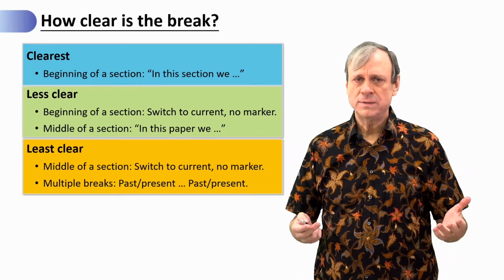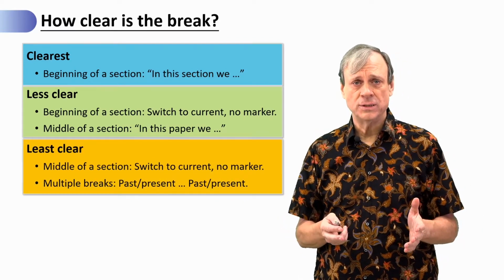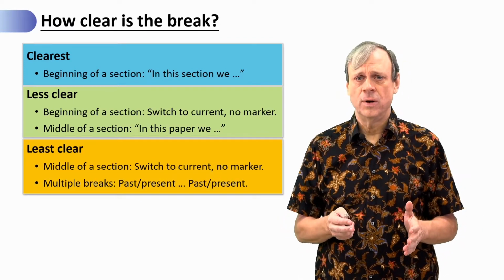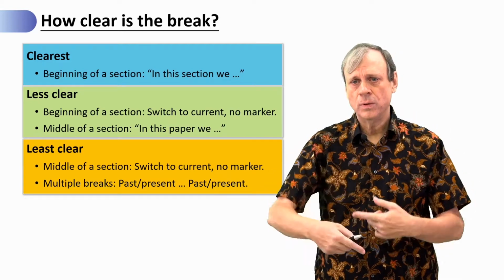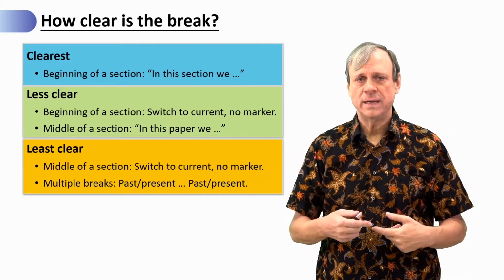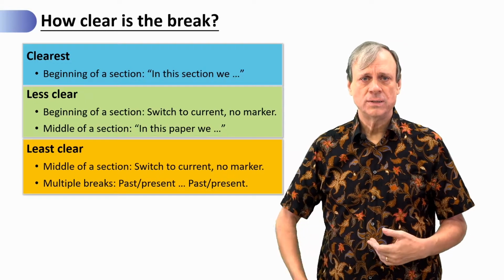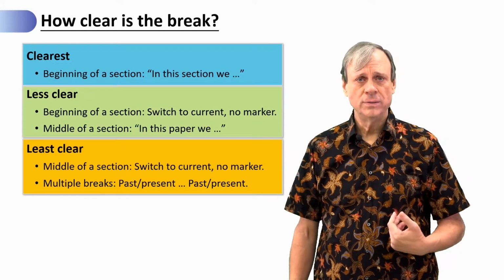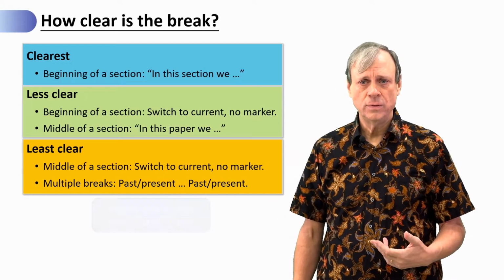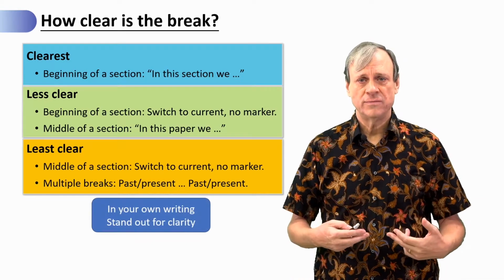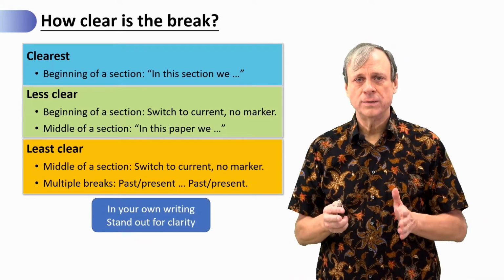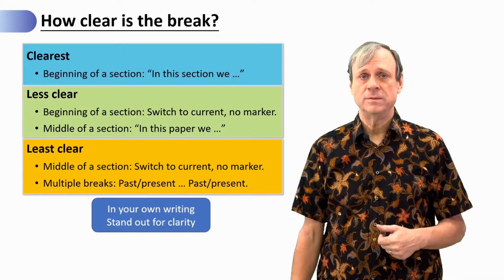But sometimes they'll switch in the middle of a section without that kind of a marker, or there are multiple switches between past and present. Those are much harder to find. So I encourage you as much as possible in your own writing to stand out for clarity, to mark clearly that breakpoint, to make it easier for your readers.